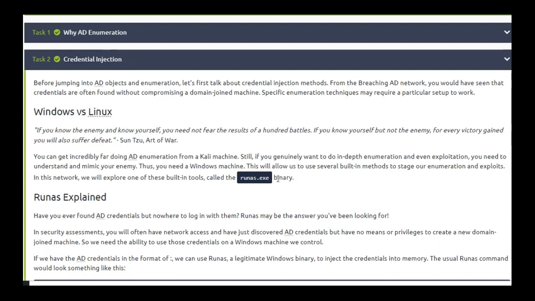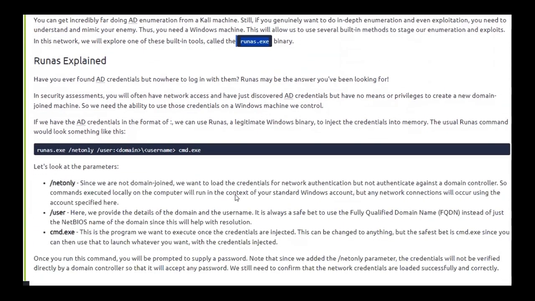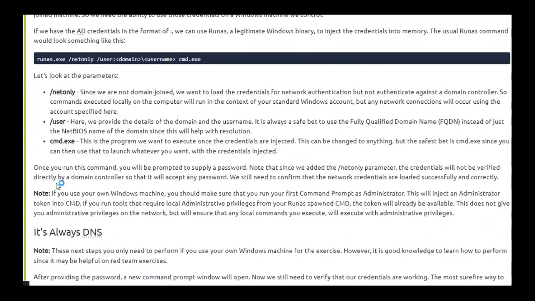All right, runas is a command, a binary in Windows, that you can use to run as another user. Now this is great because if we have someone else's credentials, then it's possible that you can run that command prompt as another user, right? And you don't have to log in as them. And here we're specifying runas, and then the process we want to run as.